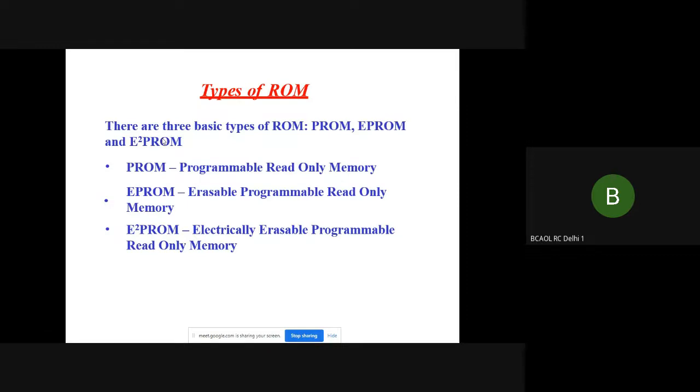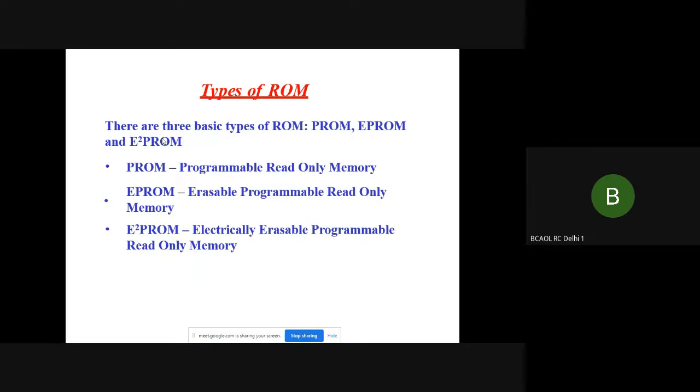When we talk about PROM, PROM is your normal ROM only. Programmable ROM means that at the time of manufacturing, once the data or the program is written inside that, and it is attached to the computer, the system only can read the data from it. You cannot write anything inside the ROM. In your mobiles, the ROMs are readable and writable. But in the system, your ROMs are not writable. They are only programmable read-only memory. That means you can only read the data, whatever is written at the time of manufacturing, like BIOS information, inside the ROM. You can only read that in the system.